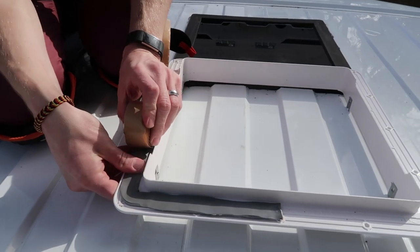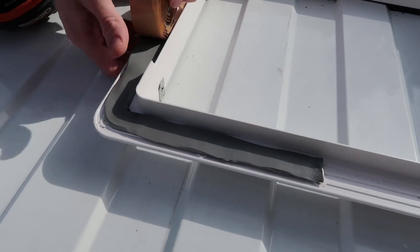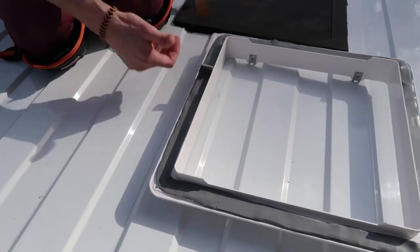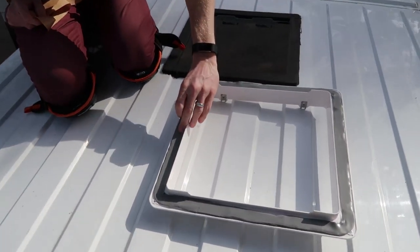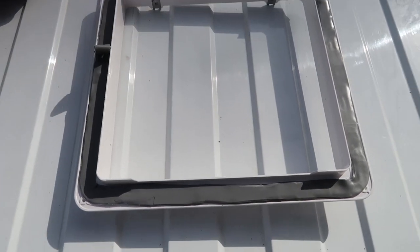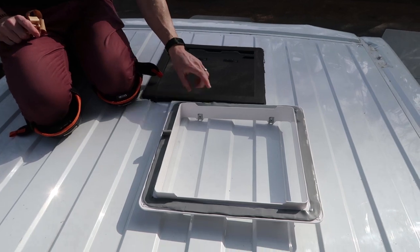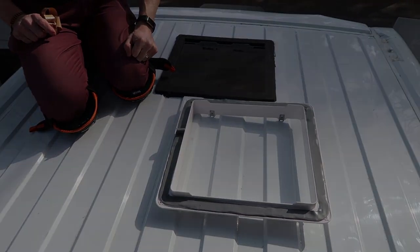Is it like silly putty kind of? It is kind of like silly putty. I thought it was tape. Yeah, but it is like a pliable putty. I have a little bit of overlap, but it basically fits the exact right length for the flange. And this was ordered along with the flange, so it came with it. Yes, so the Butyl Tape came along with the adapter flange. Adapter flange, okay, cool.